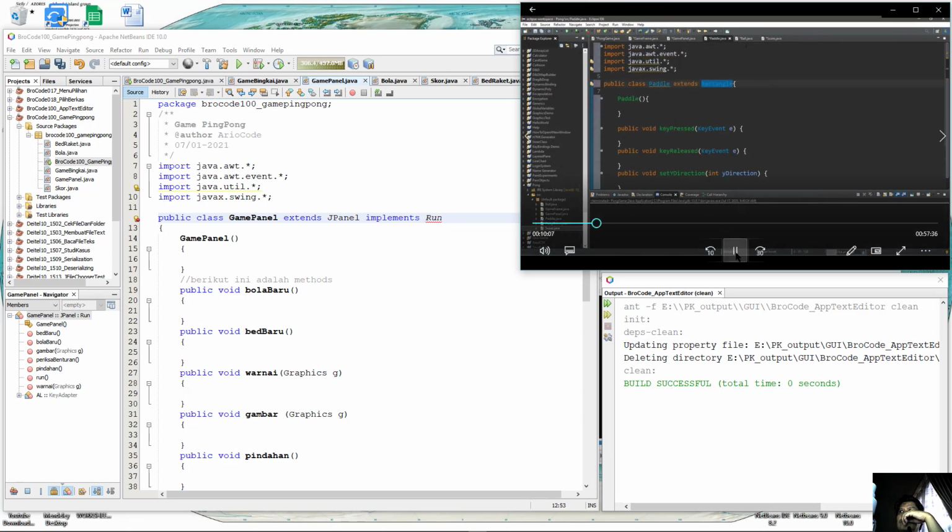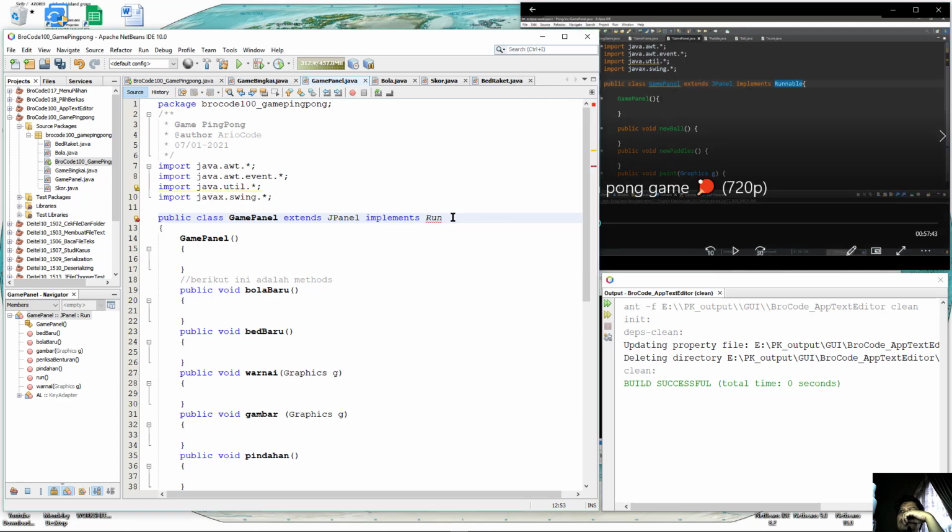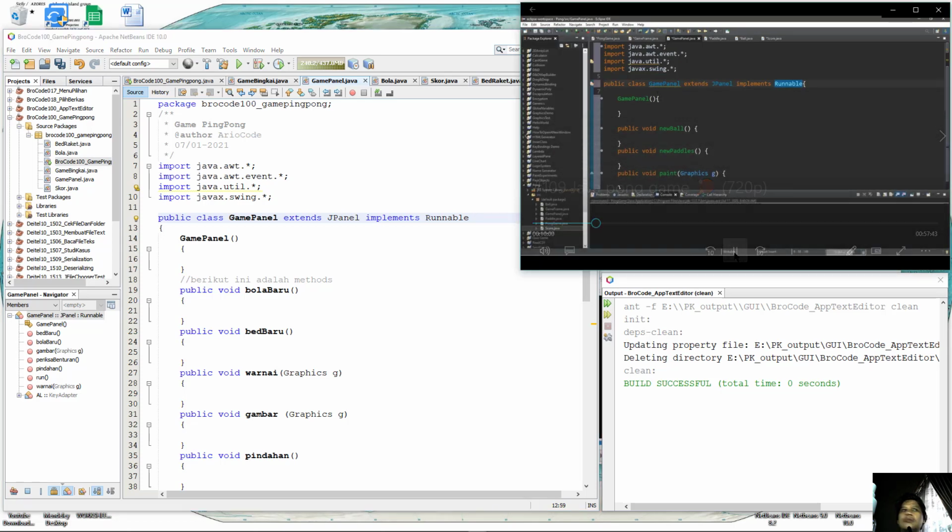Same thing for ball. Runnable interface, so we can actually have this run on a thread.